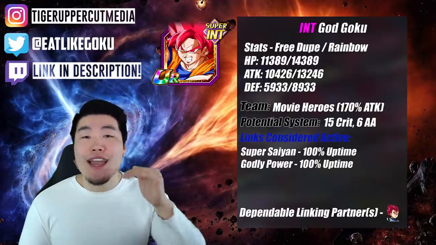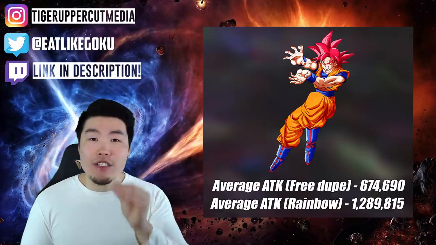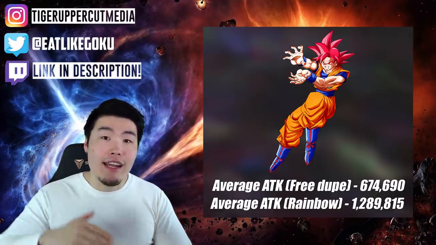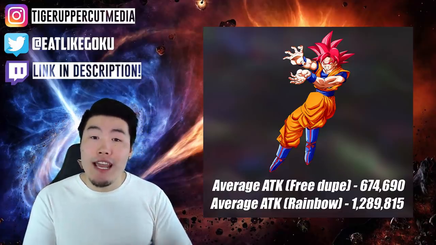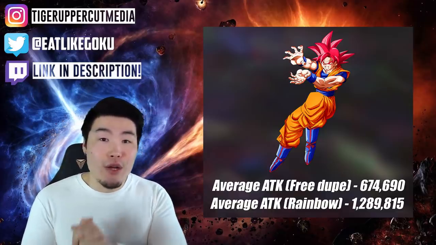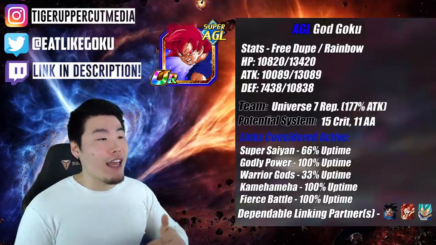So with all that information considered, Int God Goku at the free dupe level will have an average attack of 674,690, and at rainbow status, you'll have an average attack of 1,289,815, which is very respectable. So moving on now to the next God Goku on the list, AGL God Goku.